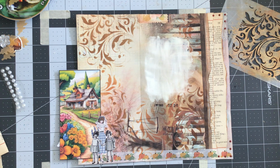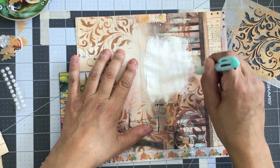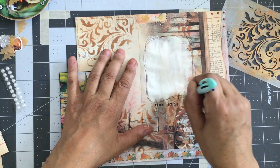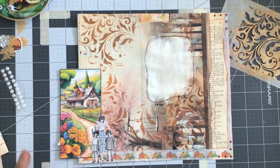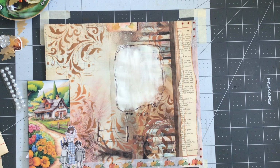And I think to tie that in, I am going to take a black ink, and this isn't quite dry, but have a little designated writing spot there. Just do a little wonky writing all the way around. How about that? What do you think, guys? I think that's all my prompts.